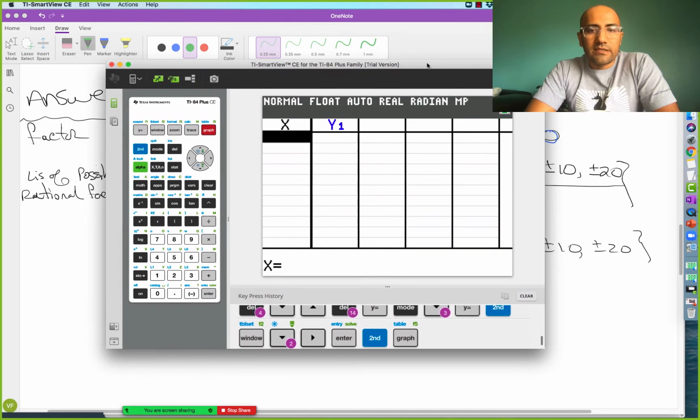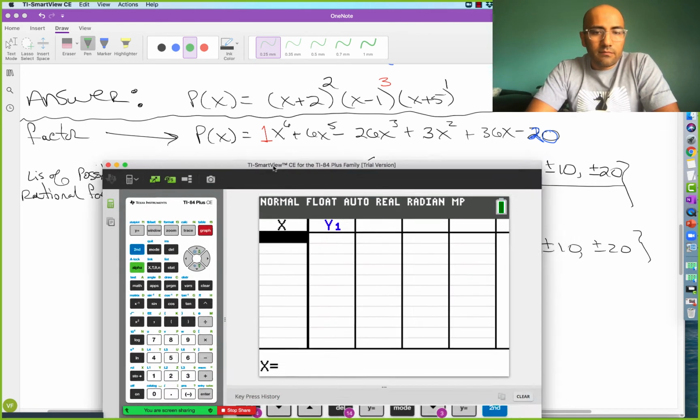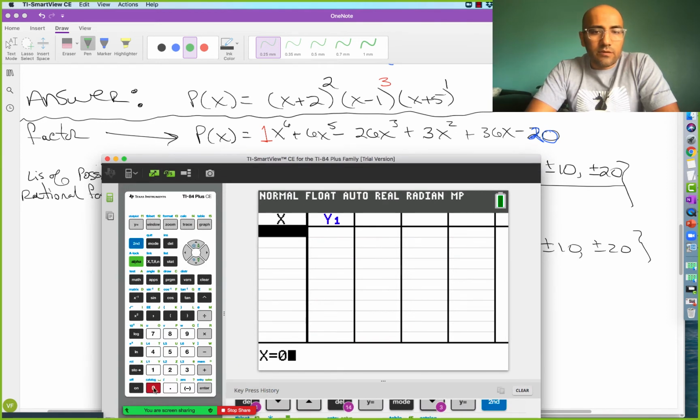This screen is a place for you to evaluate this polynomial. It will automatically calculate what the result of the polynomial is based on the input variable x. So for instance, let's do a really easy one. Obviously 0 is an easy one. If I let x be 0, this would be 0, 0, 0, 0, 0. So I should just get a negative 20 as an answer, right? So if I type in 0 into here, 0, enter, I get negative 20.